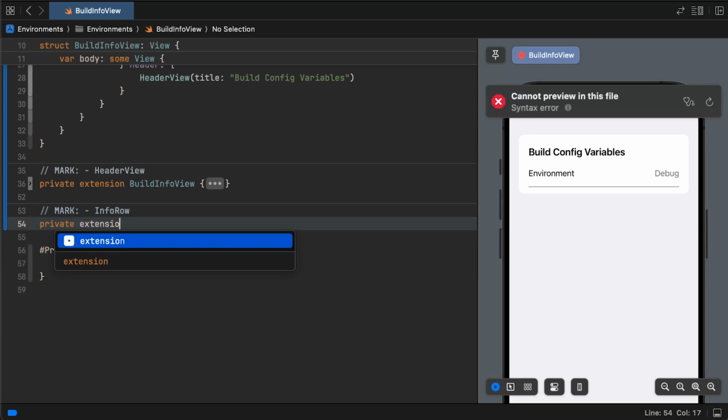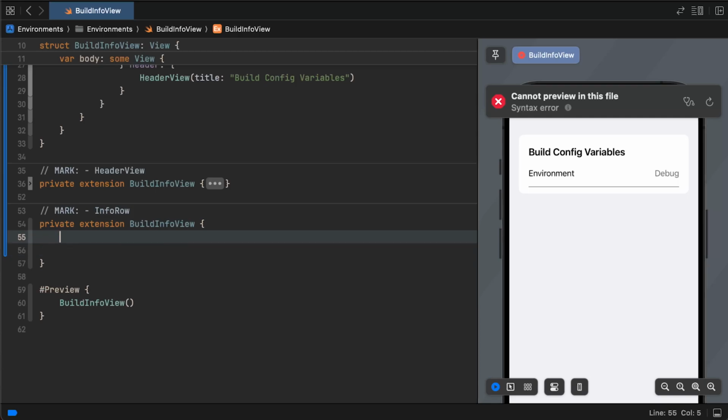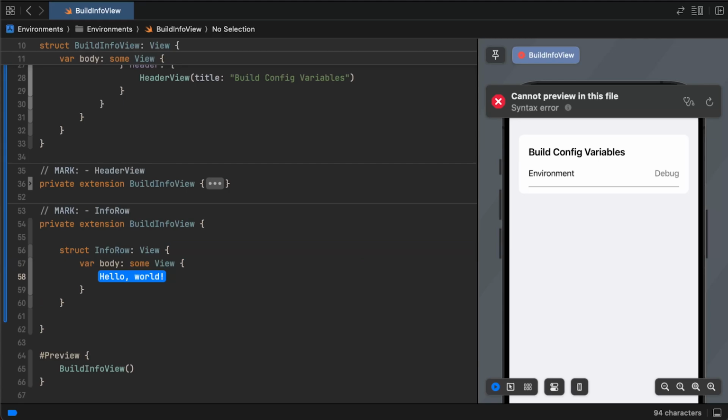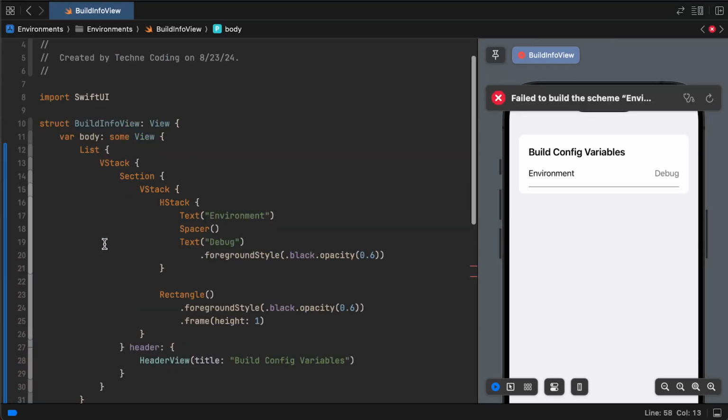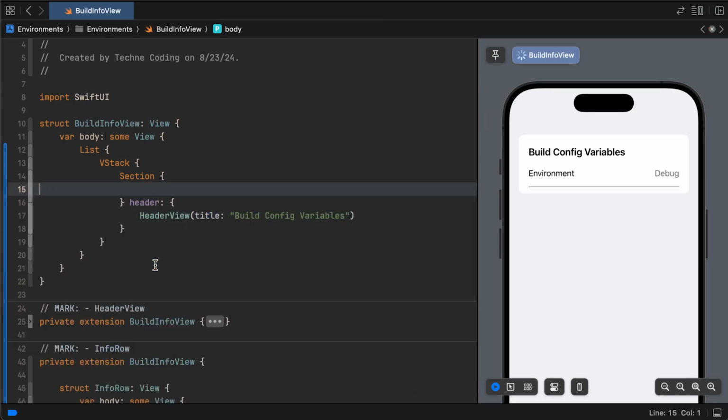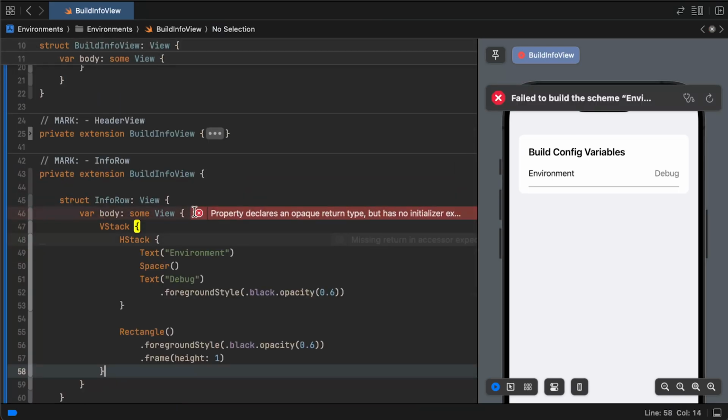Private extension, build info view. And then we're going to copy everything in this VStack right in here.